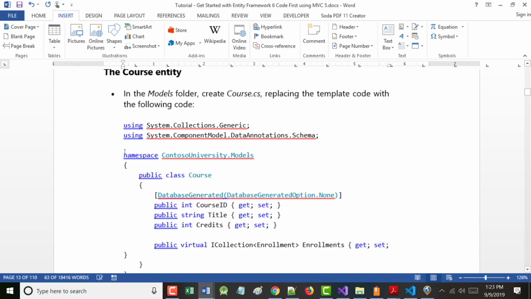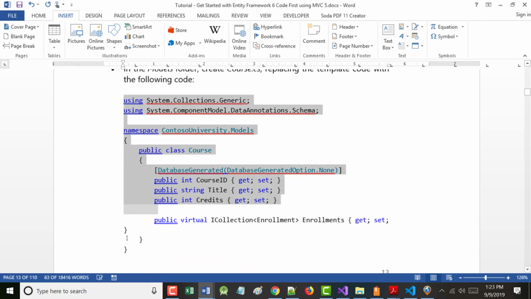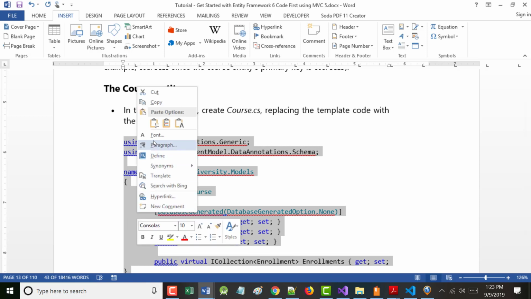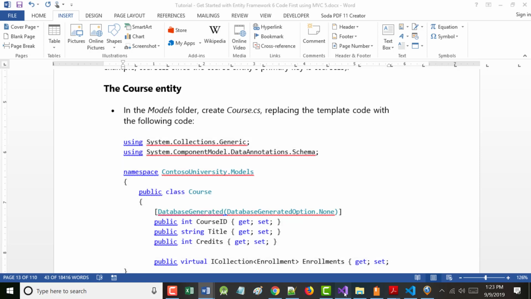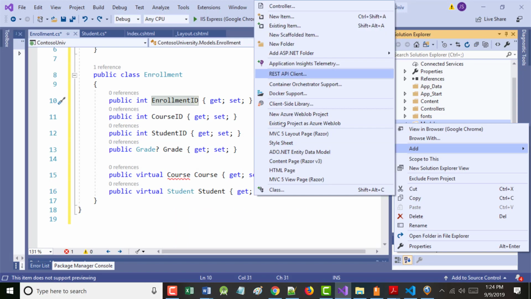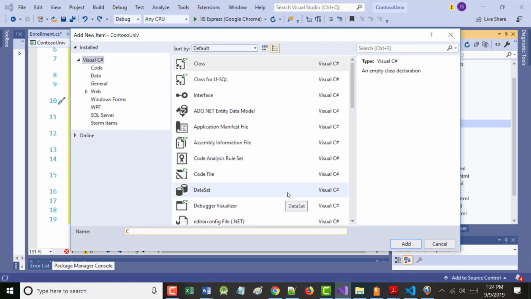All right. We're going to come in and we're going to create one more class. That class will be called course. So again, come in here in your models, right mouse click, add class. It will be course.cs.